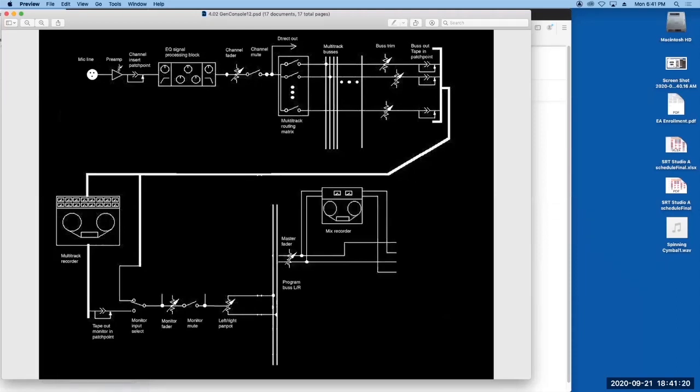So, here is our program bus, left and right, and here is the master fader. The master fader will always be before the mix recorder, and here is my mix machine. So the program bus is feeding the mix recorder and also output to the speakers.